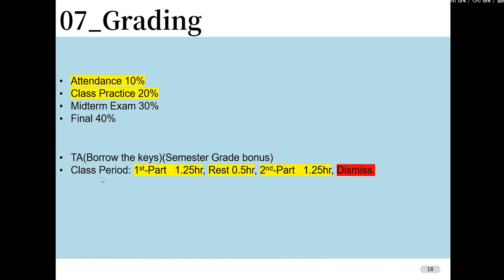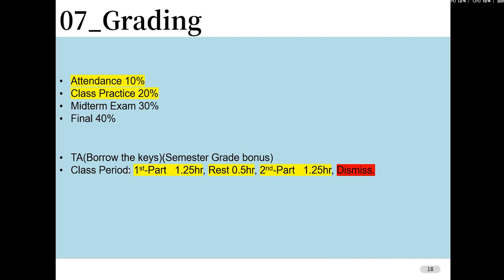And here is the class teaching format. It will be a little bit different from the regular school setting. Usually, I will start the class from 9:10 to 10:30. After that, we will take a 30 minute break until 11 o'clock. Then we will just keep moving forward until the end of the class, which is 12 o'clock.